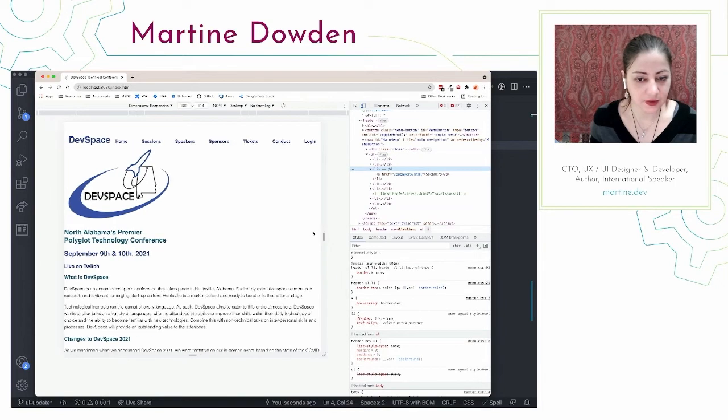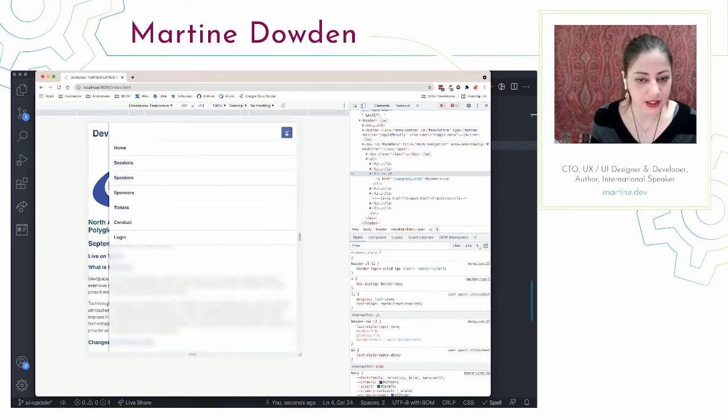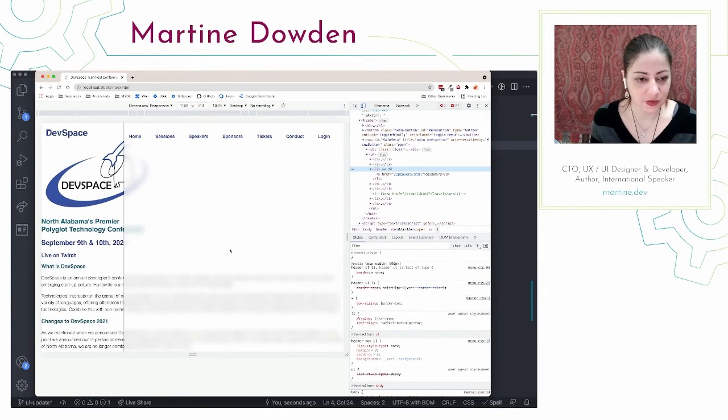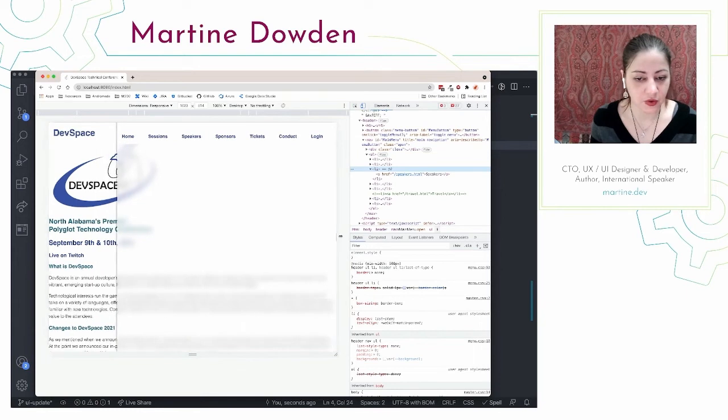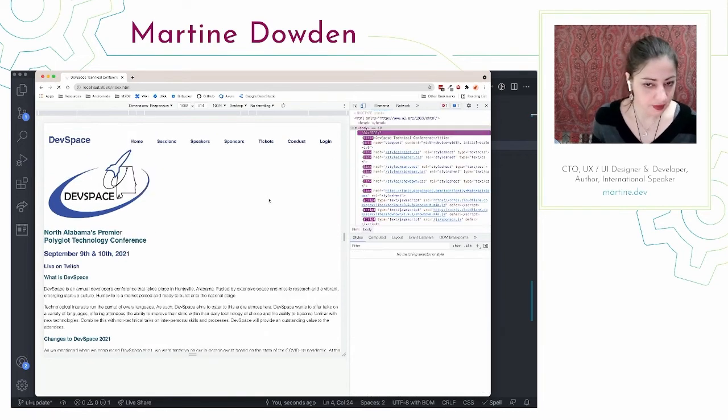There's one little thing we're going to do, and I'll do this offline because it can be a little tedious. If I have this open, as you can see, once I get bigger, it's going to have this weird overlay, right? There's going to be some weirdness going on. Generally what I do to deal with that is, on window resize, I auto close the nav just to make sure that we don't end up with this situation right here.